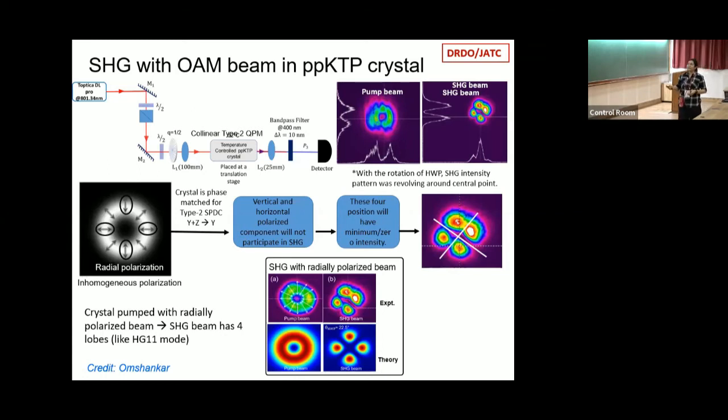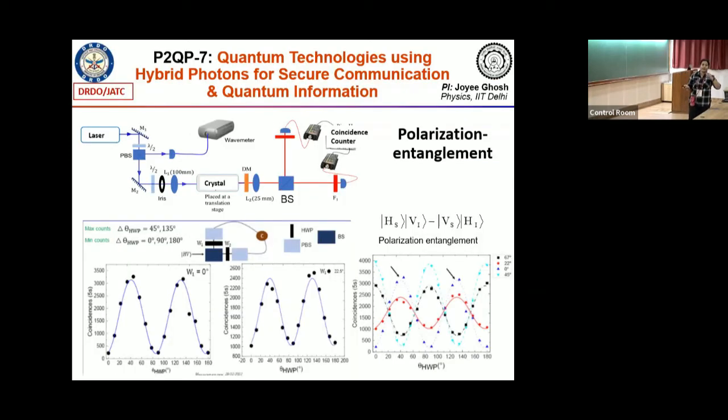Now your crystal is phase matched for type 2, which means for the input polarization you would need some kind of H plus V for your phase matching condition. So in the output, when we looked at the SHG, we saw a four-lobe structure, something like this. This tells you that there are intensity nulls at these points where phase matching was not satisfied, because you had only either horizontal or vertical polarization here, which did not satisfy your type 2 phase matching condition. Therefore you had the SHG beam only with this four-lobe structure, and the maxima of these lobes are exactly where the beam is diagonally polarized. We also tried to theoretically explain this.